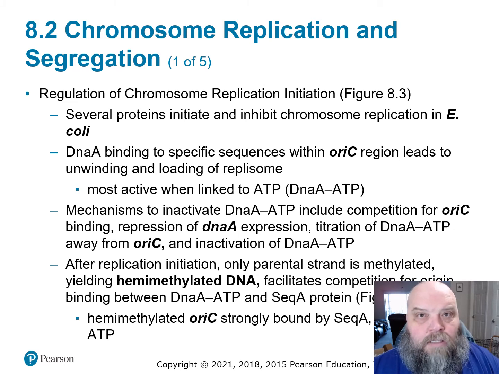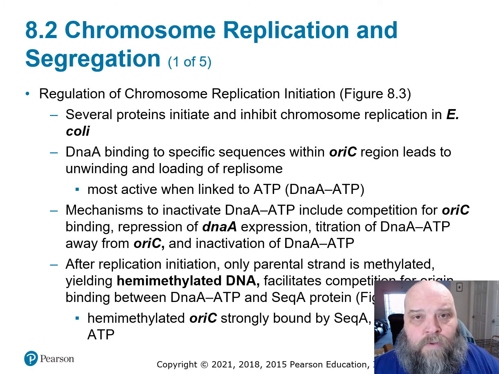Now, for any and all living cells, before they can divide, there has to be replication or copying of the chromosomes. Makes sense. All resulting daughter cells have to have a copy of the genome. So, what have we done so far? Us being scientists, we've studied this in E. coli. E. coli is readily available, easy to culture, easy to work with.